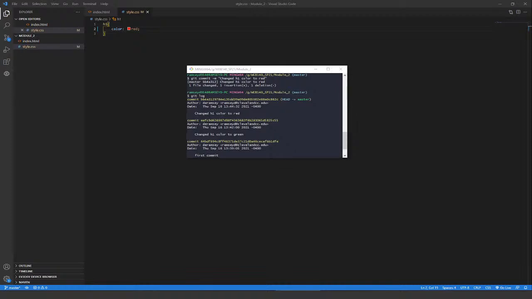And so in order to do this, we are going to use our checkout command to go backwards. So we're going to check out that old file. Let me zoom in.